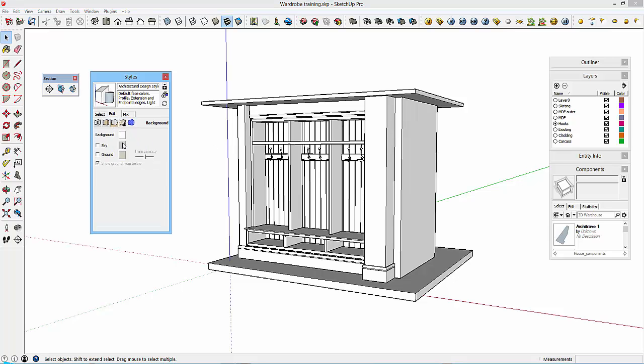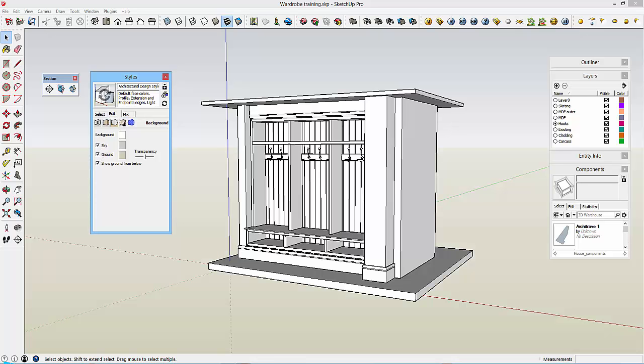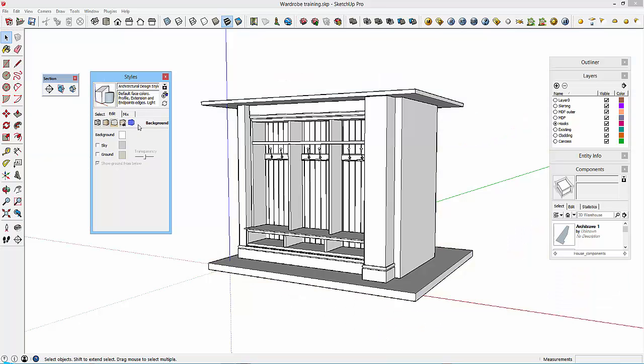I've also got background settings. If I want to show the sky, the ground, then I need to update this. And okay, you can see these things appearing in this window as well. Turn those off as well. And in watermarks, if I added a watermark, or if I just change maybe the section cut width to 2, then again I get this symbol saying update. So anything that you change within the styles, or within a specific style, you'll either need to create a new style or just update the existing style. Okay, so that's something about those.